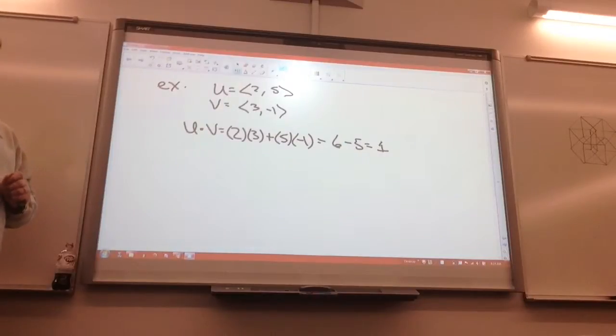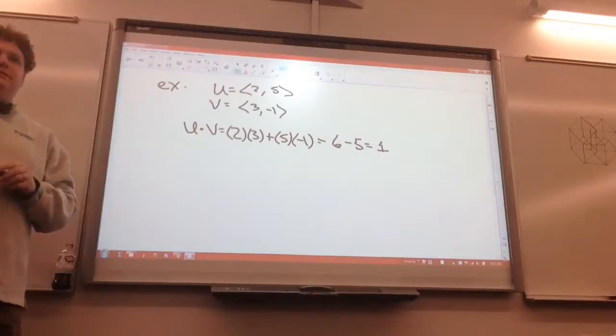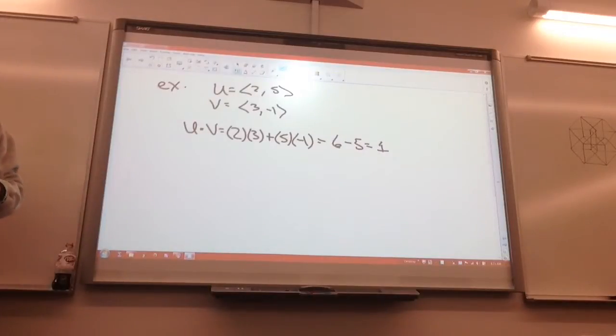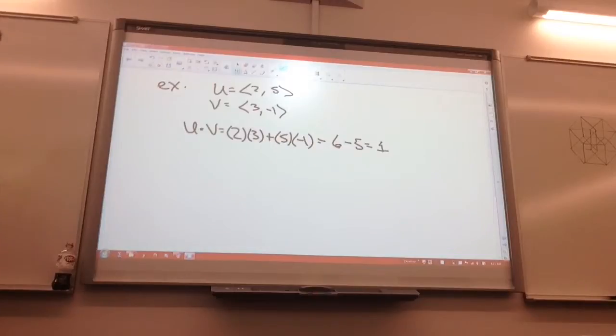It's sort of taking the two vectors and combining them into just a single number. Okay, and we're going to learn later on, actually, I believe we're going to cover matrices in the spring. When we do, you'll see this operation done there, or an operation very similar to what we're doing with matrices, called the determinant, and it's basically taking everything and boiling it down to one number. You can think of matrices as being a collection of vectors, in which case you're boiling it all down to a single number. Okay, so that's sort of what's going on here.